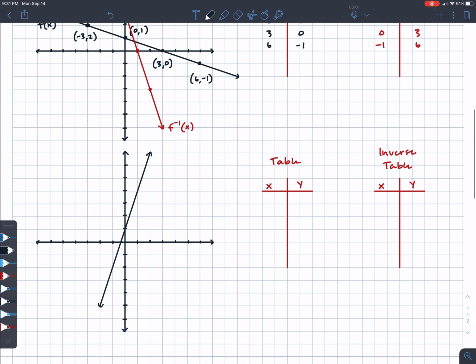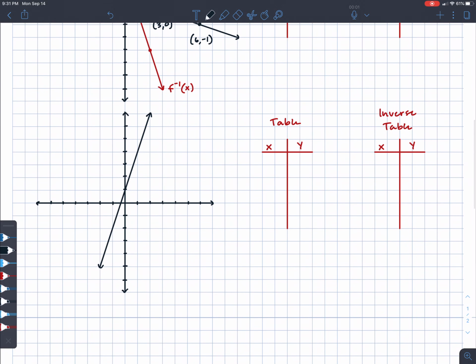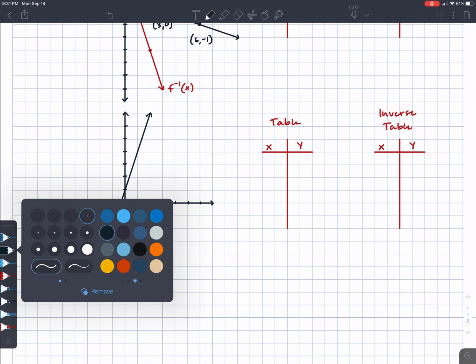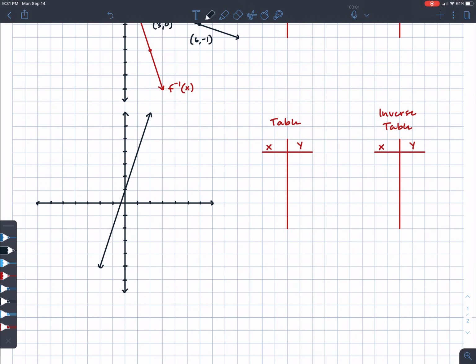All right. At this point, what I'd like you to do is actually pause the video and try this one yourself before you play it, okay? And then play the video, see if you got the right thing, and then you should be good to go. So I'm going to make my table, all right? Or I'll give you a chance to pause first. So I'm going to make my table.